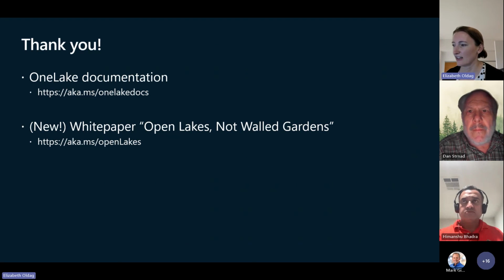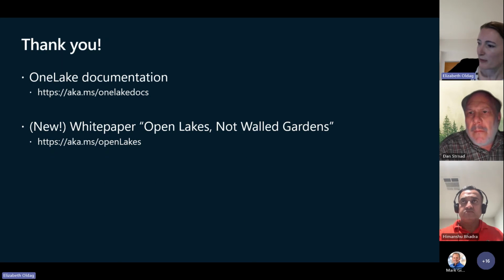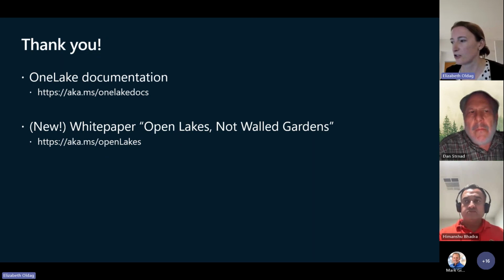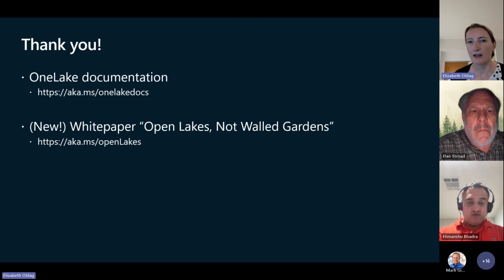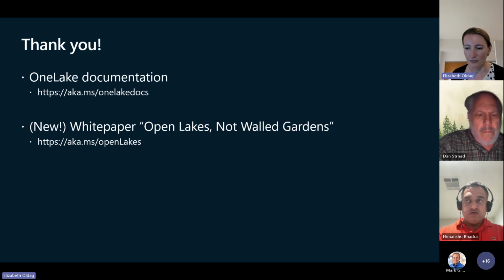Got it. Yeah, so the Fabric billing model has two components. You have compute costs, and then you have the storage cost in OneLake. The storage cost in OneLake is straightforward, so I'll describe that first. You pay for the data that you use. It's a pay-as-you-go model, with a per gigabyte price, and it's on par with ADLS costs.